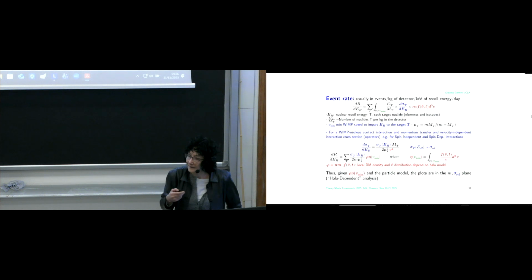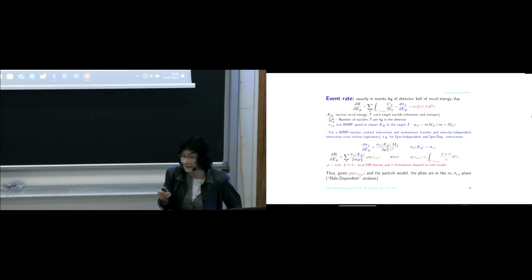And this would be where the eta of E min multiplied by rho, the local density, is where the model of the halo enters. And so in this cross-section, you single out a reference cross-section many times. It can be chosen to be the cross-section with a proton instead of a nucleus, okay? But otherwise, any would do as long as you define it correctly.